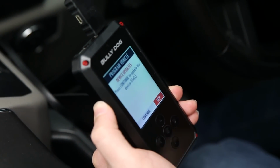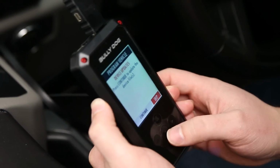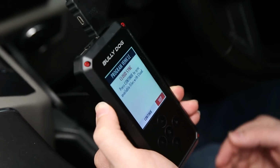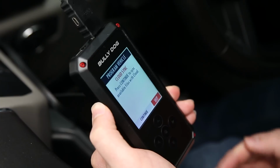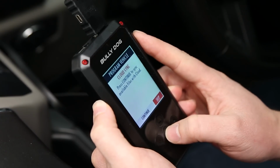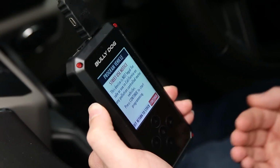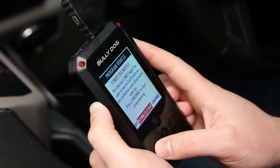Now from here you can either update your device if you needed updates, or you can skip the step. We've already done that, so I will skip this step. Same with the cloud sync. If you had any available tunes in the cloud, you could pull those down now. But in our case, we've already done all of that, so I'm just going to go ahead and hit skip once again. It'll let you know that this is not legal in California, so if you agree with that, go ahead and hit continue. The other option you have here, though, is return to stock.